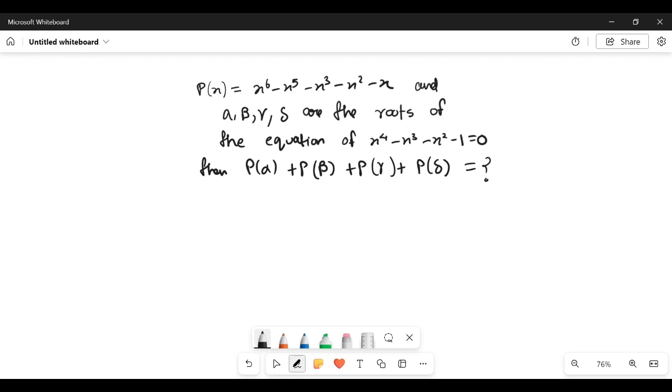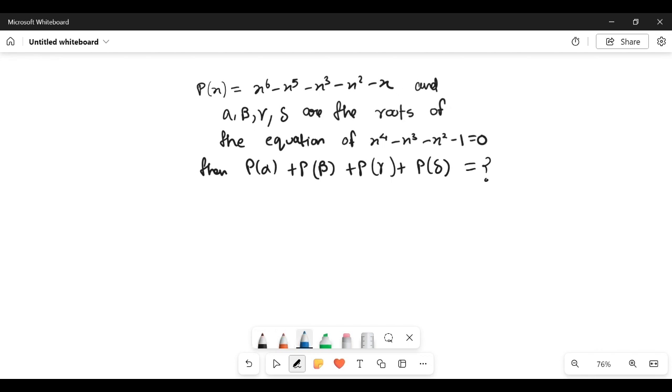So today the problem is upon theory of equations, and it's a very beautiful problem because in this we are going to learn how to manipulate certain expressions to suit our needs. Okay, so you can pause the video and give it a serious try, then you can come back later and see the whole solution. All right, so let's see what the problem is saying.